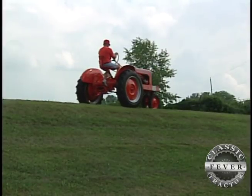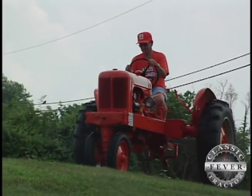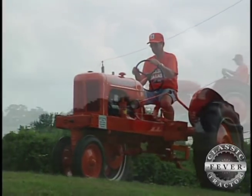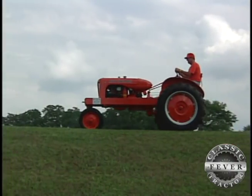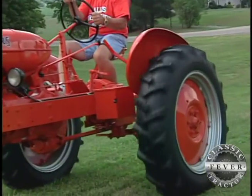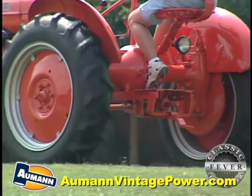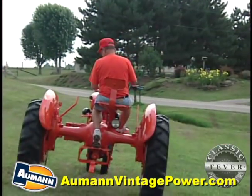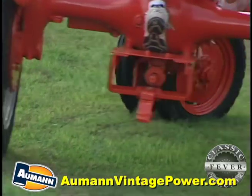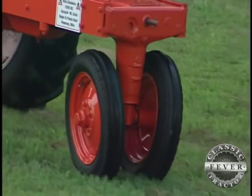That means there aren't many of these tractors left today. They're hard to find — you just can't find them anyplace. I think there's only two of them in the county that I'm aware of, and I got both of them. It took Roger two years of hunting to find the correct RC wheel bolts, and the RC fenders had to be replaced too. They were in terrible condition — it looked like they used them for brakes going backwards; they'd just stop whenever they hit the fenders. It drives good, easy to steer — probably because it's light on the front end, it really steers great. It's the easiest steering tractor I've got.